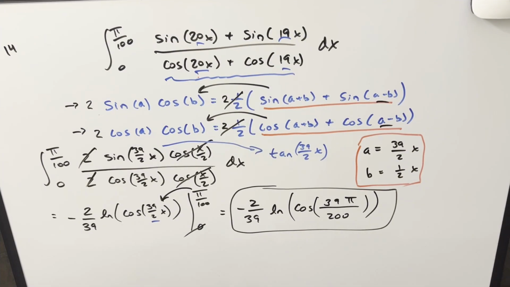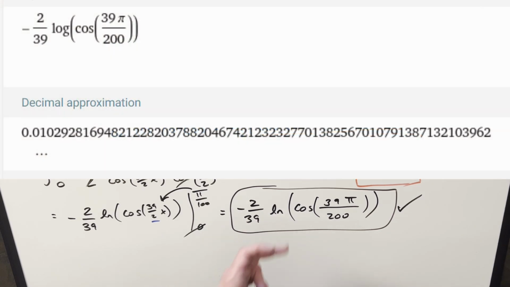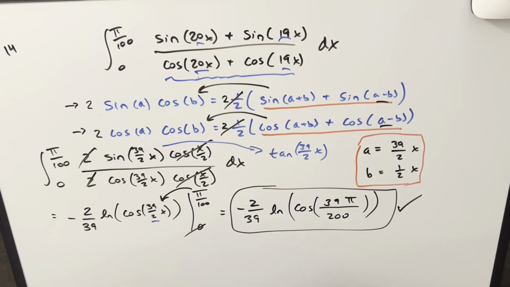So there you have it. Kind of surprising. Usually we expect the answer to be like natural log of 2019 or something, but in this case we end up with 39 pi over 200. If I remember, I'll put this in my calculator and see what it is as a decimal. But in the MIT solution key, they just leave it unreduced with cosine 39 pi over 200, because clearly it's not going to be a nice value.